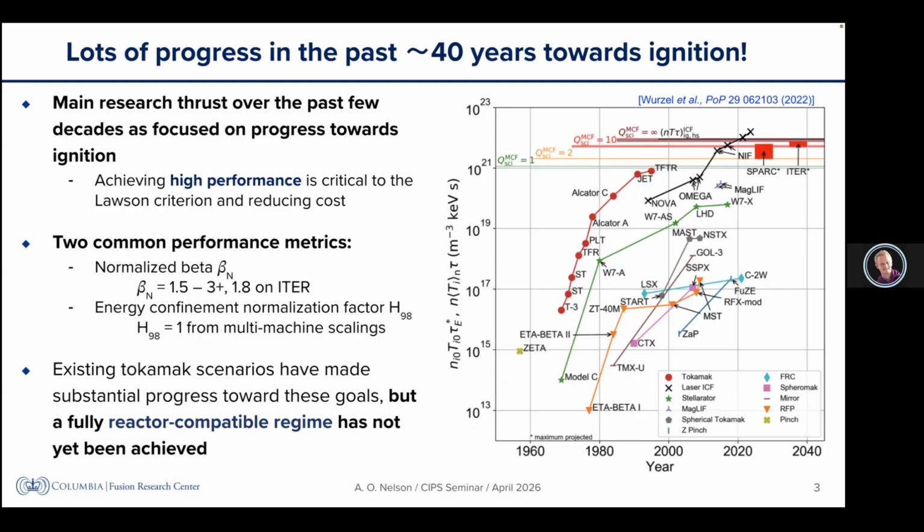Is that the reason why one is the only one with that normalized beta in the range that you want, so that it's bigger, or? The beta is a little bit independent of this. It depends more on the actual properties of the plasma. It's really the energy confinement time that sets the size.